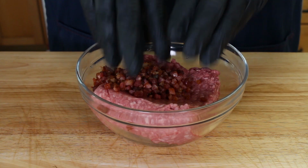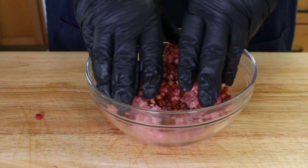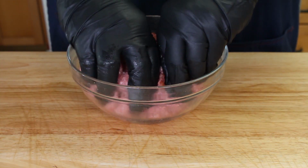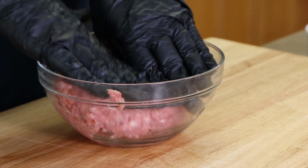I'm just gonna get in here and mix this all together. Get that pancetta distributed. You want to try to not have too many pockets of pancetta in here. You want it spread out. But if you do end up with a few pockets, whoever gets that burger, they're the lucky ones. So that's looking pretty good.